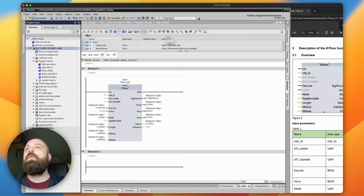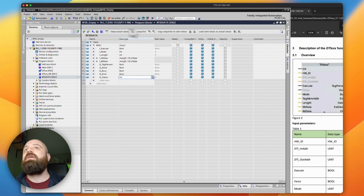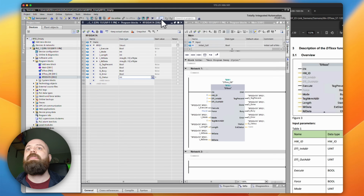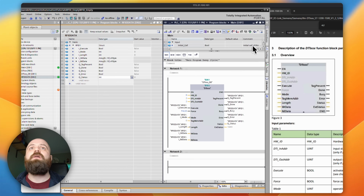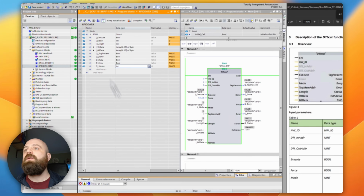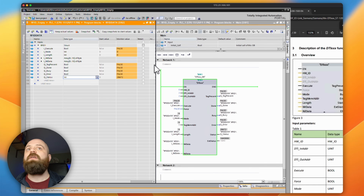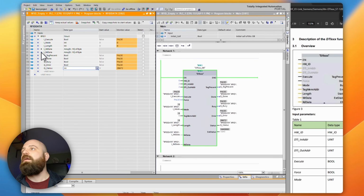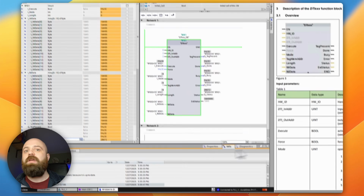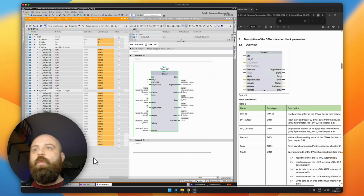And hopefully what we can do now is if I pull up the RFID data at the same time, there we go, then we should be able to monitor in both of these windows and begin to see what's going on. Here we go. So let's just move this over to one side so we can see everything clearly. And I'm also going to maximize my read data and write data, so we should be able to see everything on the screen here at one point in time.